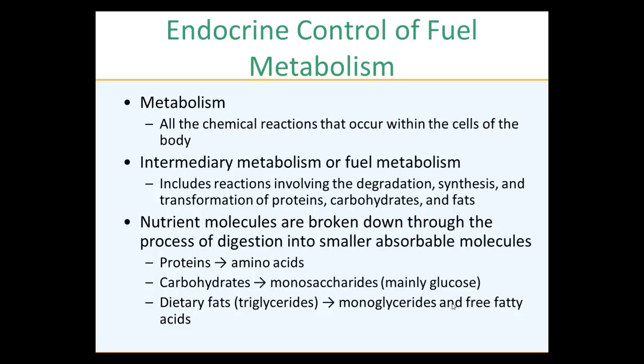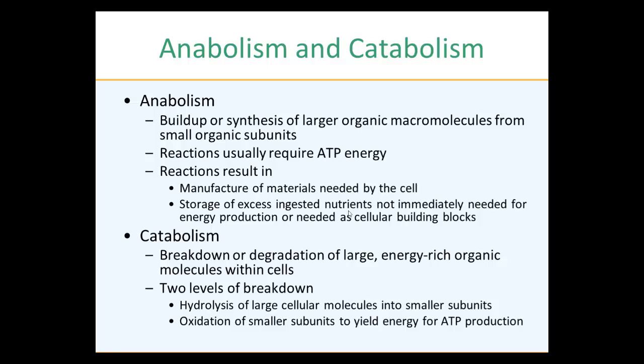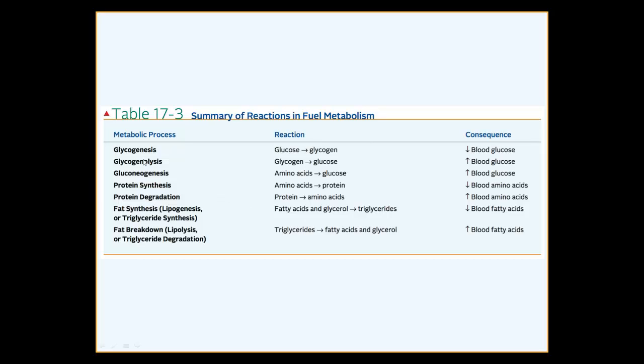And then we're going to focus primarily on the pancreatic hormones in this very short lecture. The pancreatic hormones we're going to be focused on are insulin on one side, and the anti-insulin or the glucagon on the other side, in addition to other hormones that we're going to just mention. Okay, so I told you earlier that there is anabolism, or anabolic reactions, where you're building things, and catabolic reactions where you're breaking up things. There's not much worth investing time in this slide. This is ABC biology, so we're going to keep moving on. But here are some terms for you.